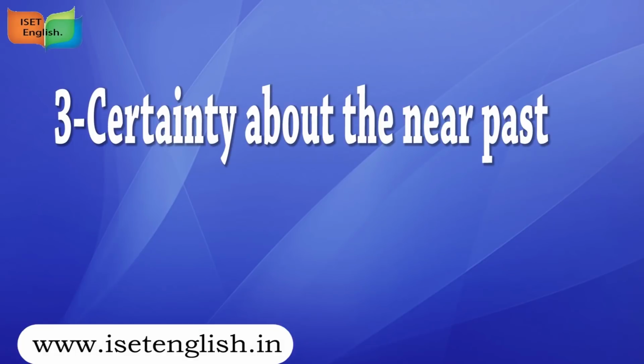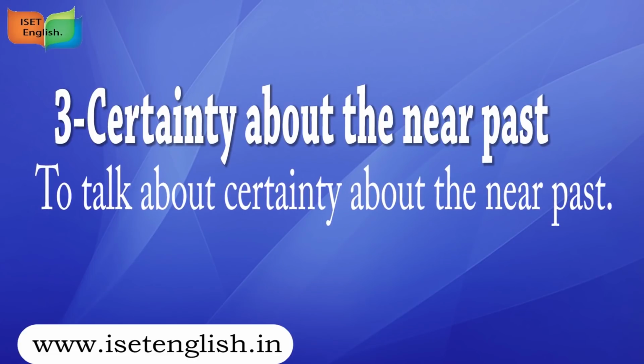We can use the future perfect tense to talk about duration in the future. For example, you will have lived in Kerala for 10 years by the next month. When you see me tomorrow, he will have talked to me for 5 hours. She will have worked as a teacher for 20 years by the end of this month. For example, your train will have left by now. Your father will have reached your home by now.